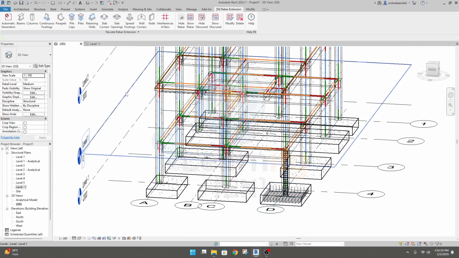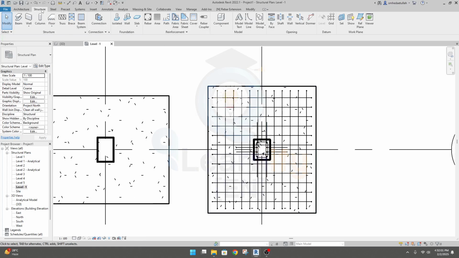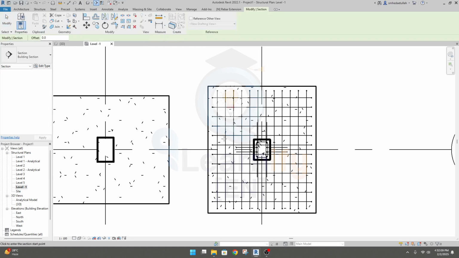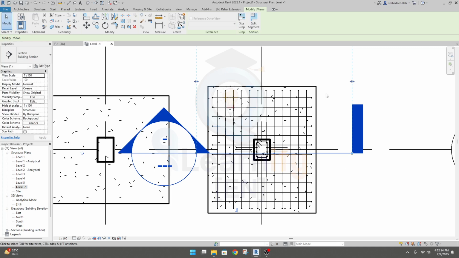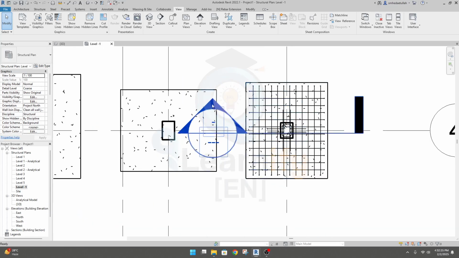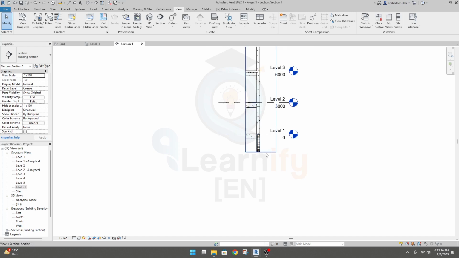Now actually, if I come here and go to view, then section, and from this point to this point, skip and double click here. Okay, so when we are here, double click on that section, and you can see it.